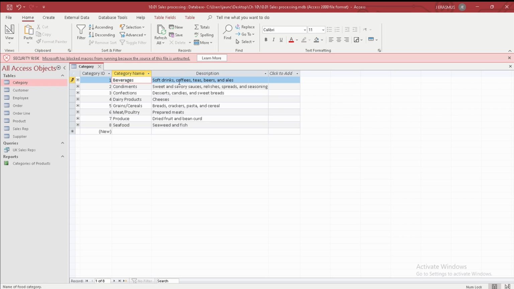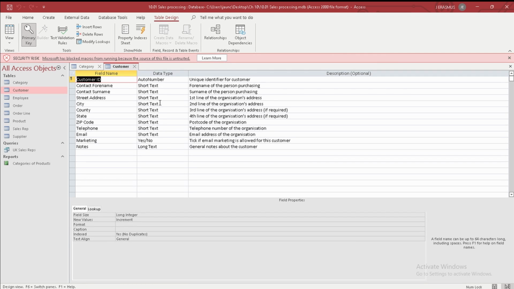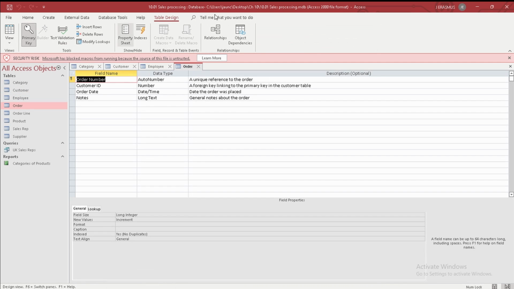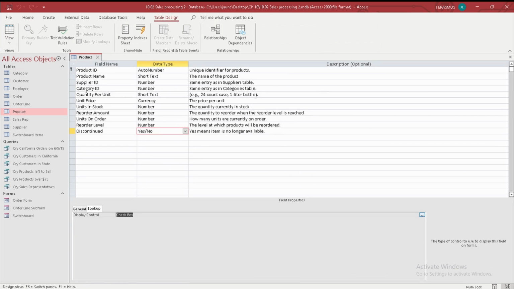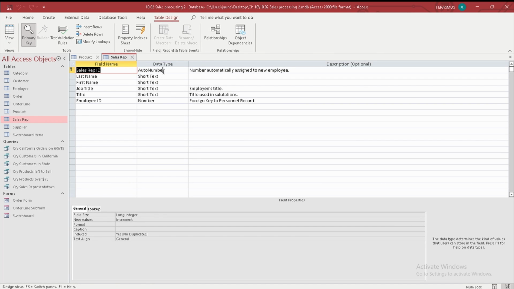So as soon as you want to type in some sort of description, then it's going to be a long text. So just play around with these. Just go have a look at the different data types and see if you can change anything. So let's make the zip code short text there, so we would be able to type in numbers and letters. It's not really much we can change, but yeah, this activity was just to have a look at the different data types. So if there's something new there, then just go have a play with it and see what it does.